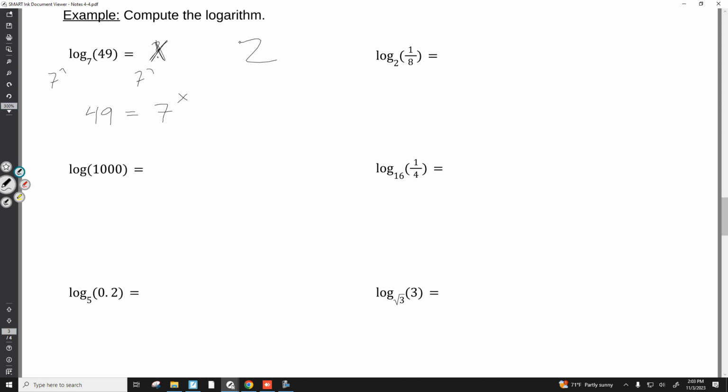And then I saw somebody out there say, hey, this 49 can be written as 7 squared, and the log base 7 of 7 squared is just 2 because logs and bases of exponents undo each other. Pick a way that works for you, but be ready, if your way doesn't work, to use another method. Okay.